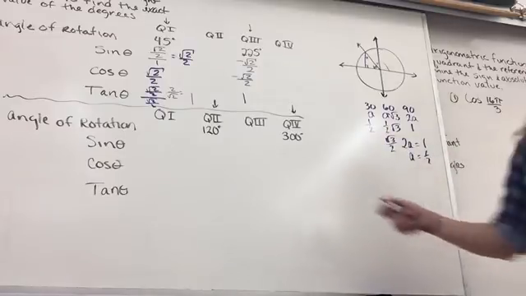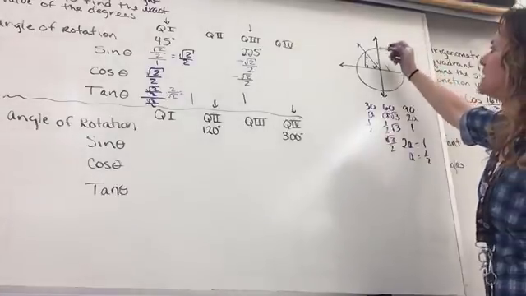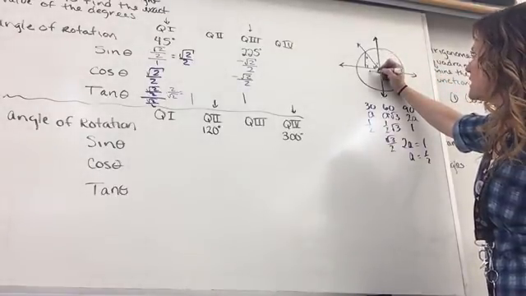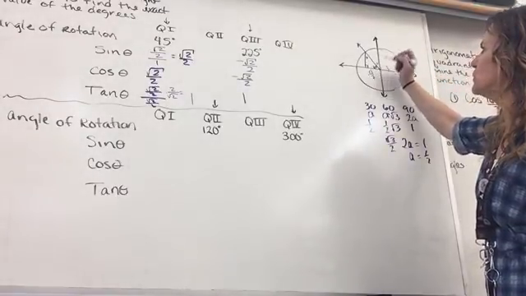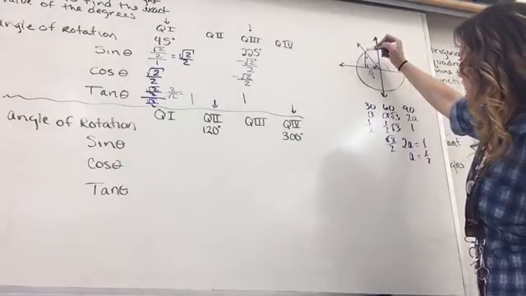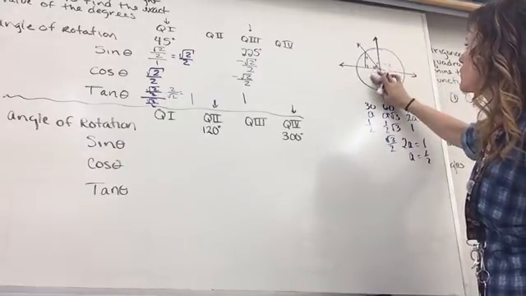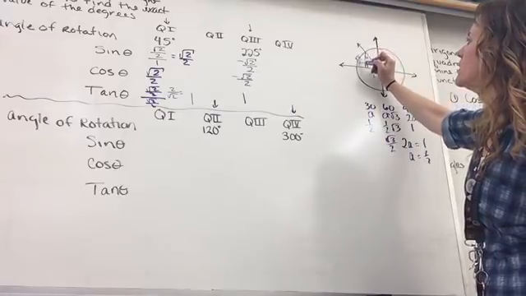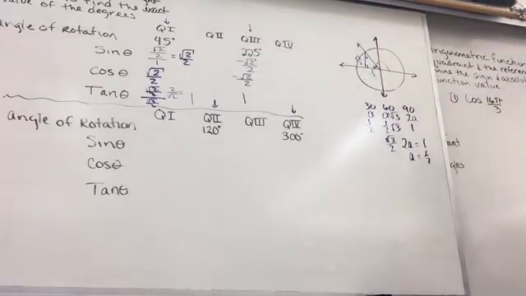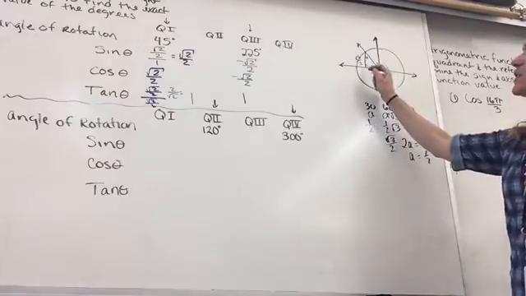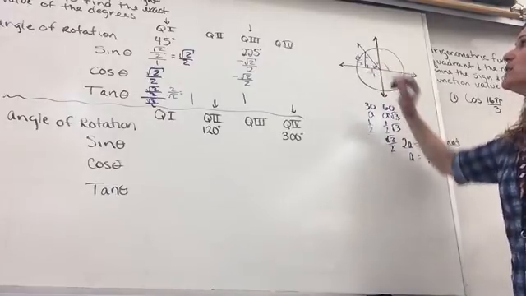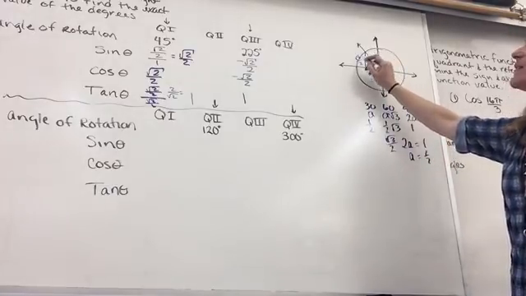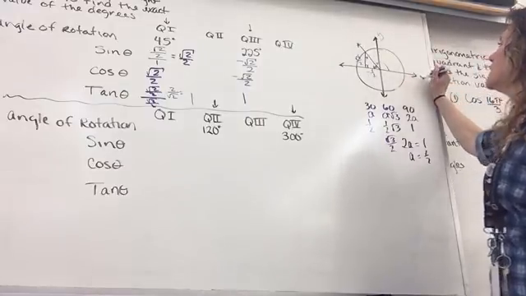So now we use it. We're going to take the sine. I'm going to write these up. This side here, this is the square root of 3 over 2. And this side up here, excuse me, this is not square root of 3 over 2. This side is 1/2. This one is the square root of 3 over 2. Now, I want you to think about this. If I'm moving left on the x-axis, that's going to be a negative. And if I'm going up on the y, that's still a positive.